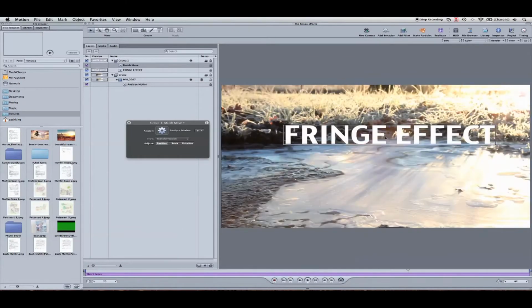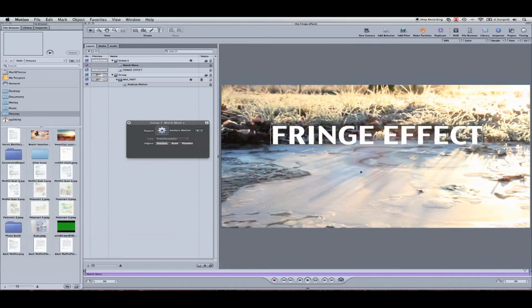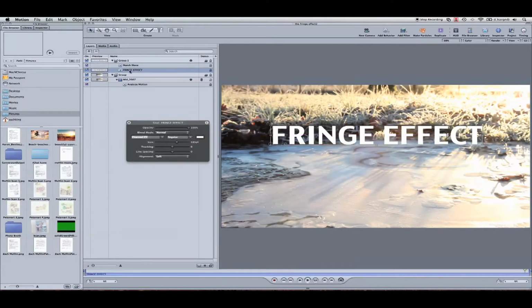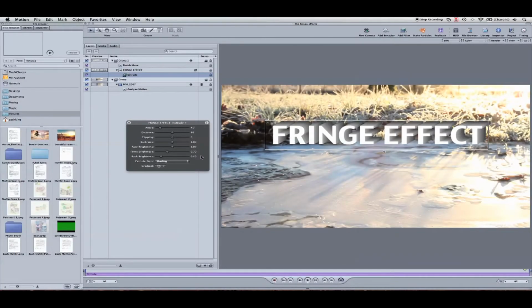Next up, we're going to place this where we want to have it. By the end of the shot, I want it to be centered. Something like this. Now let's go ahead and select our text. We're going to go to Add Filter. Down near the bottom there's a folder called Stylize. Come down to Extrude. And this is kind of the cheat I have here. We're going to adjust the angle here, again in the heads-up display, and the distance. And you can kind of do this however you want. I'm going to match the effect they use on the TV show.